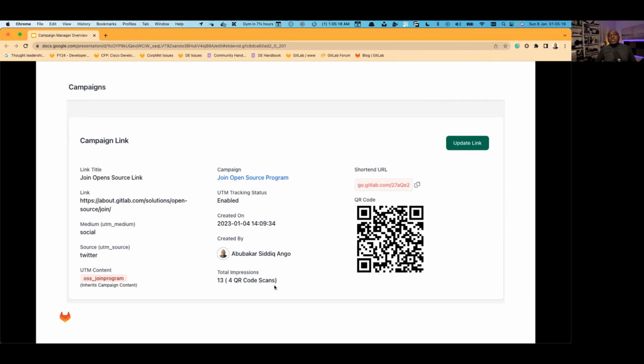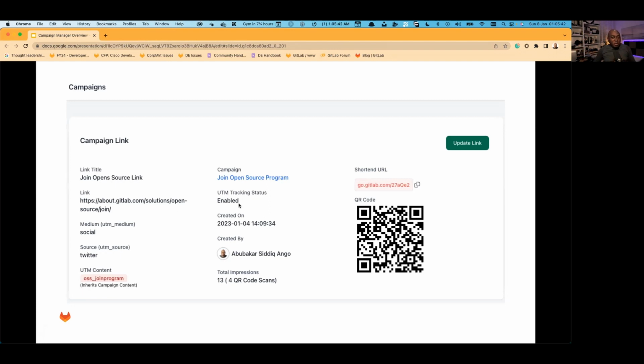You can also see here that we have the link that we want our users to finally get to. What is the UTM medium for this particular campaign link, and what is the UTM source? Probably this means that we want to share this link on Twitter so that Google Analytics can pick up where it's coming from.